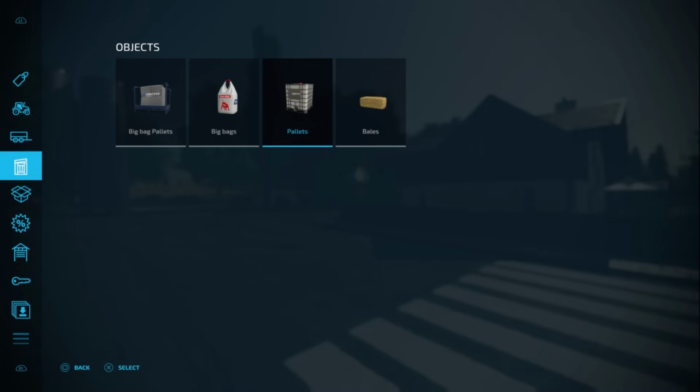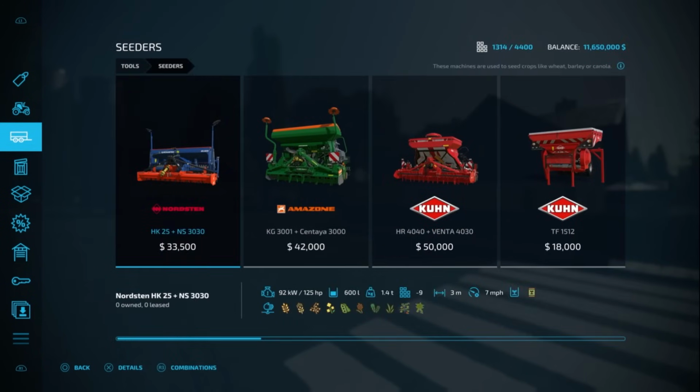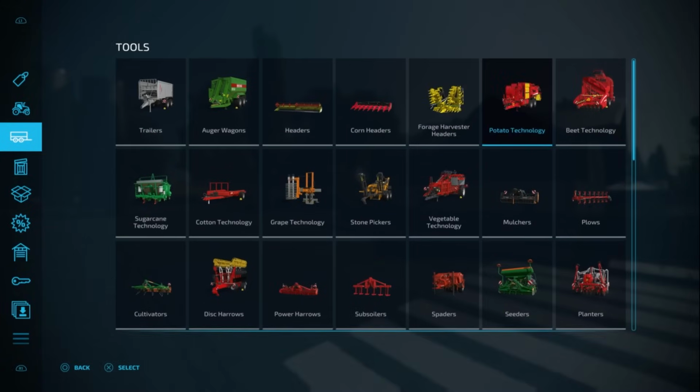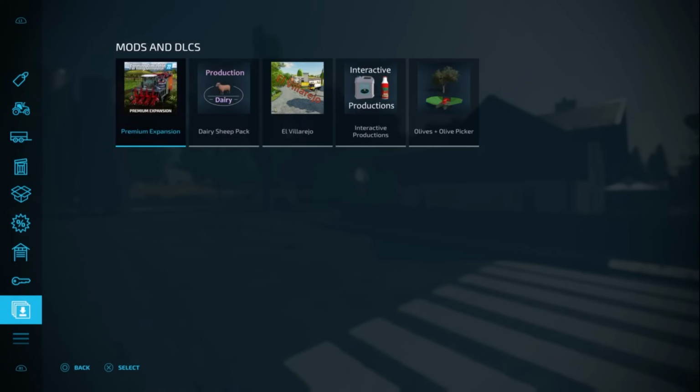Contracts are available. We'll talk about those custom crop types actually while we're here. Let's go down to our seeders. Under seeders, we've got chickpeas and lentils added in as a crop type just there. The chickpeas and lentils then can be harvested using a regular header, as you can see there. If we then go from here down to mods and DLCs, so you've got the required mods. Premium expansion I've got on because it's compatible and some of the productions do have the extra root crops.